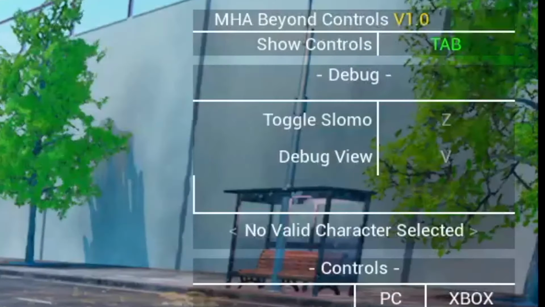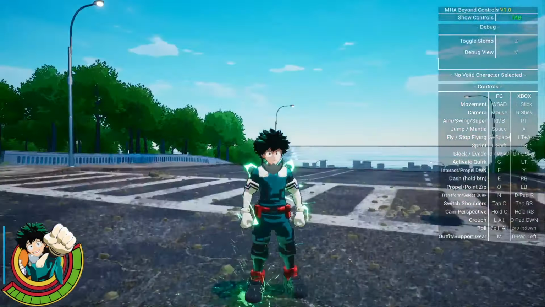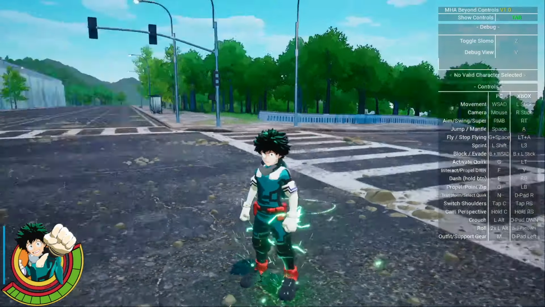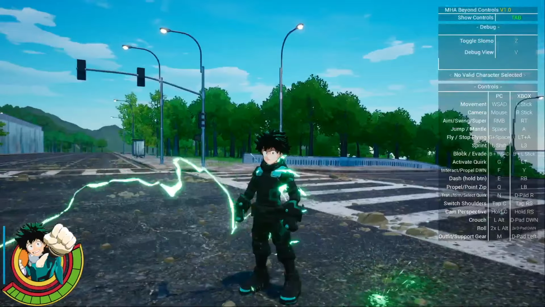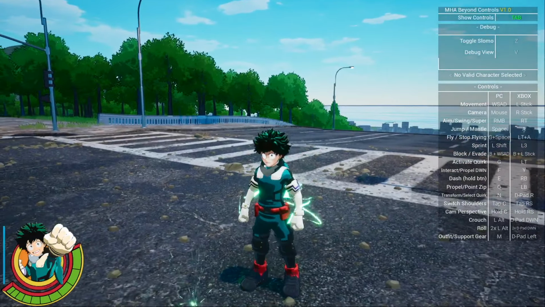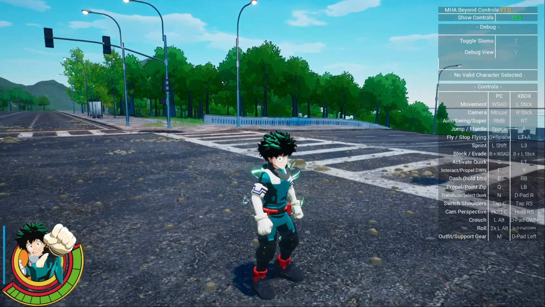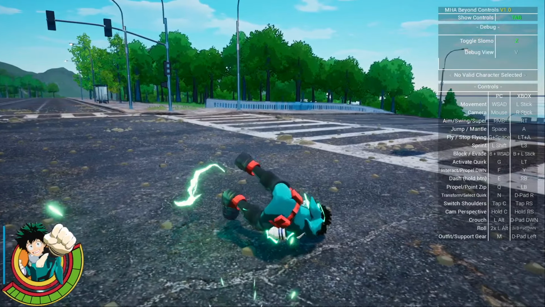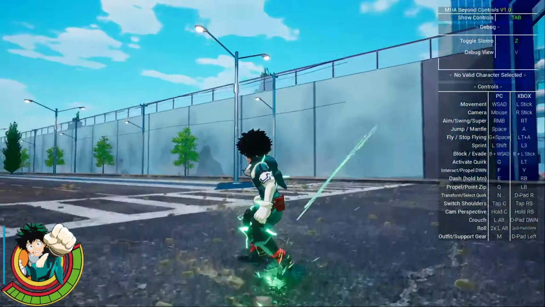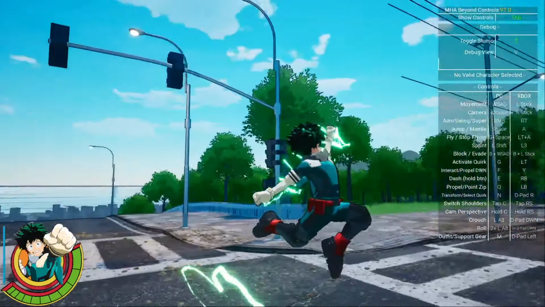Oh, tab to show controls. M, support gear. Oh, you can change the drip with them. Interesting. Oh yeah, they gave my boy drip. Hold on. They got the vigilante though. L, roll twice. What the heck? Bro, that was the slowest roll ever. Wait, did I put it in slow motion mode? Wait, how did I do that?